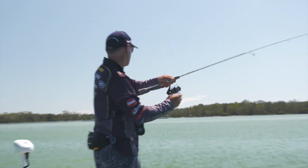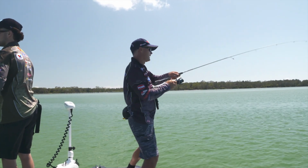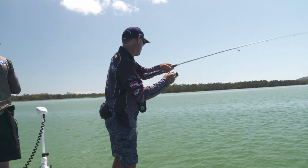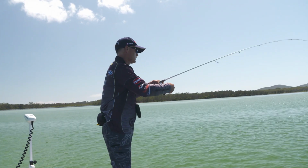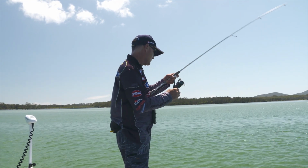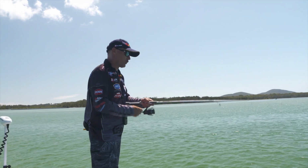Nice, nice, nice. That's what we wanted. I've been casting at a few whiting on surface lures and just got this little fella to do the job for me. It was pretty quiet through there, and I've just raised a couple. When you're chasing whiting on surface, it's really important to keep that lure moving. If it's a bream or a bass, you want to pause that lure, and that's when you get the bite. But with whiting, it's all about that motion of movement.